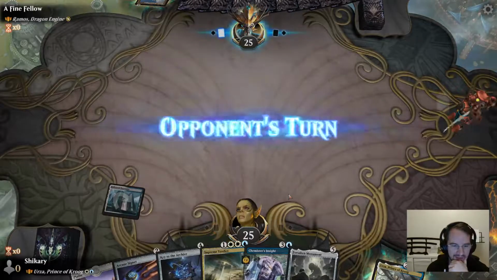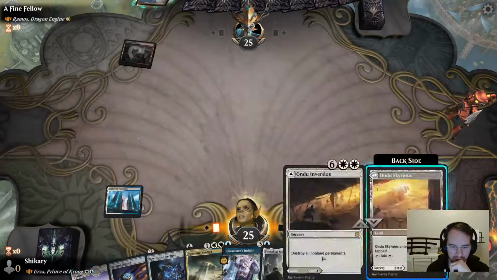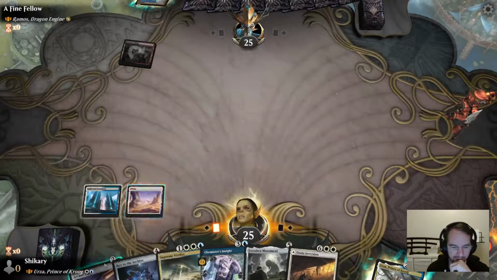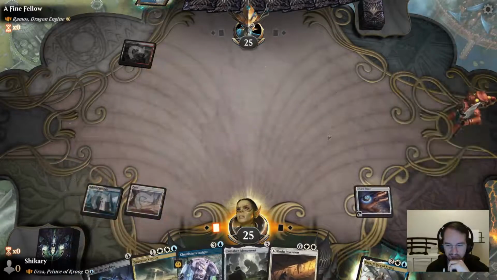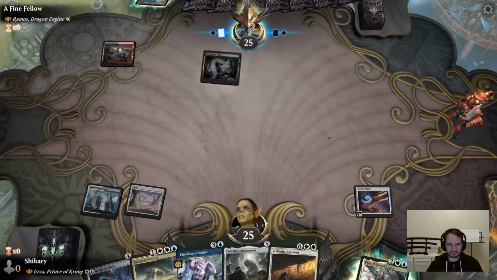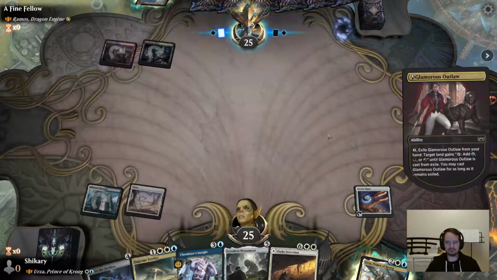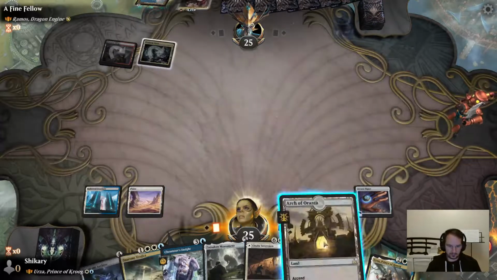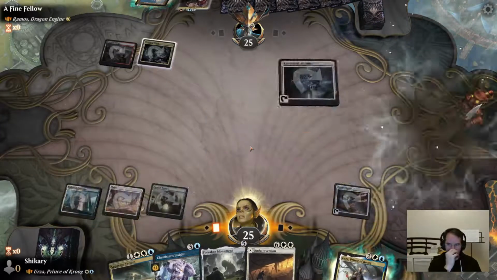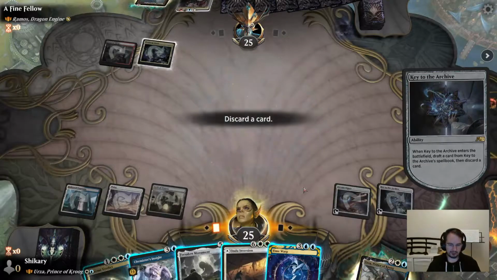We start with this, tapped. We got the third land, but it's a bit slow. Let's go with this and see if we get a better land. No ramp for the opponent. And we got our land and we can go with the Key to the Archive. Time Warp sounds good to me.